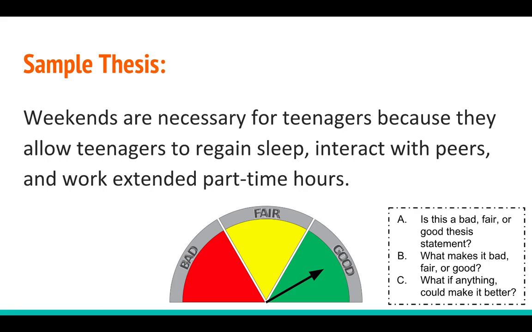And then they allow teenagers to regain sleep. It allows them to interact with peers and work extended part-time hours. All 3 of these are reasons that support their claim that it is necessary. And they're not super vague, right? But also notice they didn't put anything super concrete as evidence in there. They didn't say "allow teenagers to get 8 to 10 hours of sleep because that's super important for them during their growing years." No, they said "allow teenagers to regain sleep," and when we write paragraphs in the future, we can actually use those statistics to help support that.